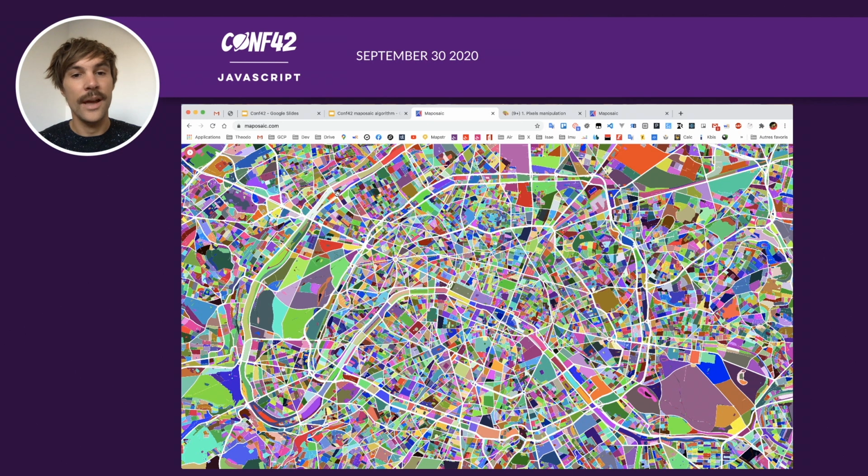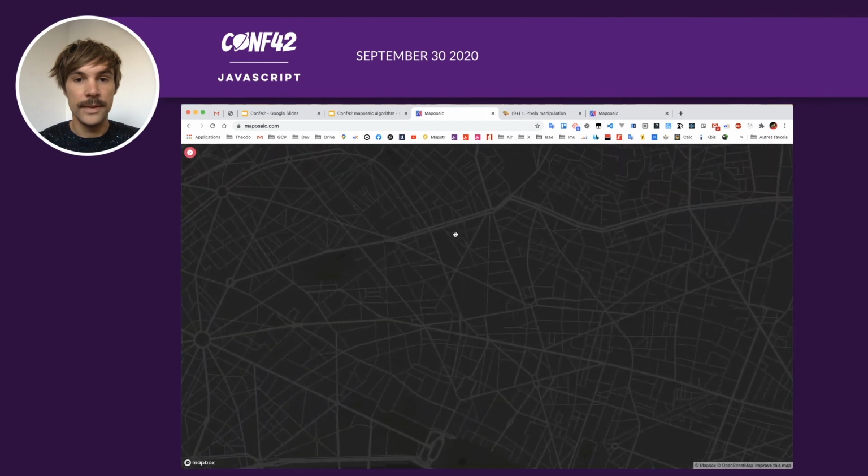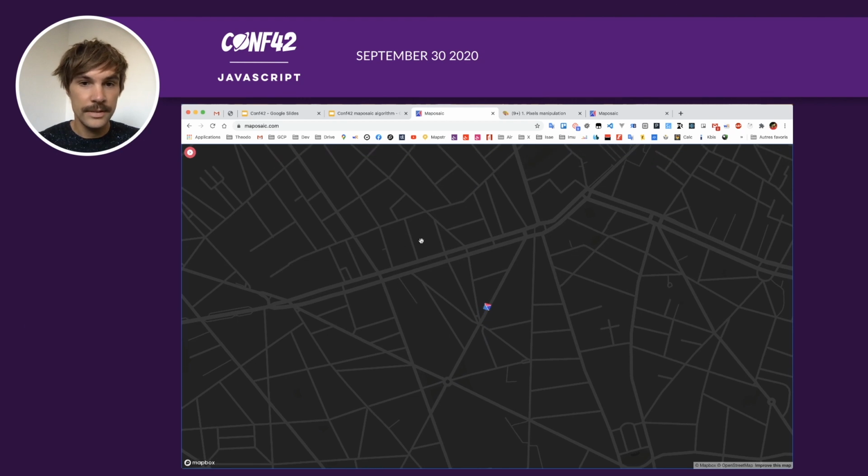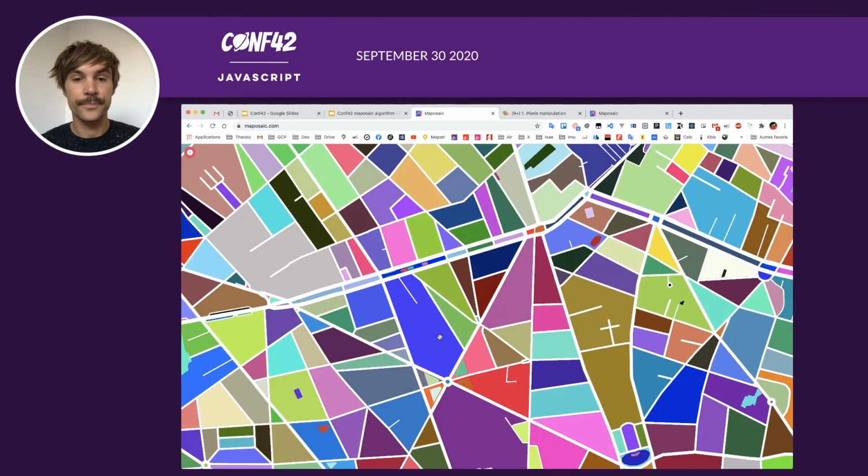So where exactly in Paris is Theodo based? You can have a look at this beautiful map on mapbox.com. Maybe you can recognize the Paris map. If I zoom a little bit, well, Theodo is kind of here. It takes a few seconds to compute. We'll discuss it later. But after a few seconds, we have a beautiful mosaic.